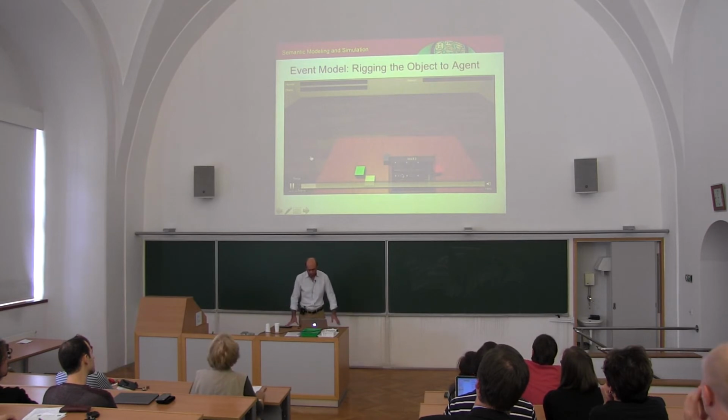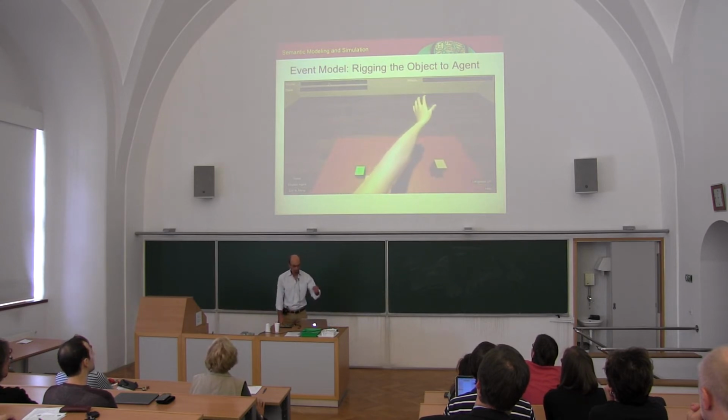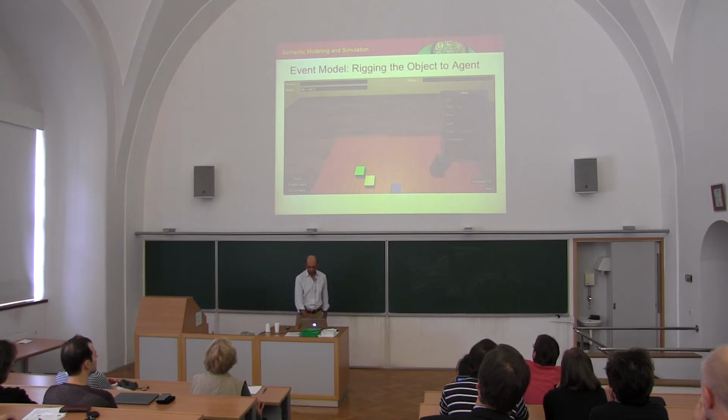So here is rigging an object to an agent. Here, I think I already showed some of this. I'm just moving some things here. This is just the object model. Okay, here I have the hand. So now I've rigged it. This is Diana, our one virtual rig. As I said before, the rigged attachment is that the one motion is now capturing how we actually then create the simulation.